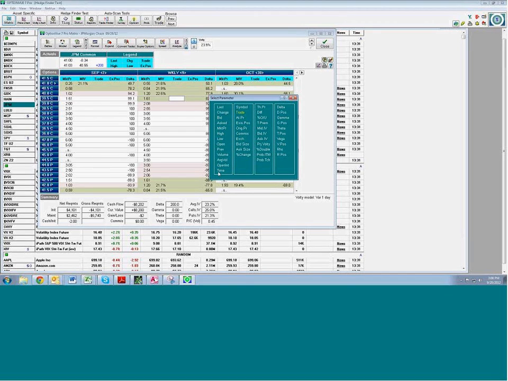Time, this is a nice feature, maybe you're getting your live quotes coming in, or make sure you're on the most recent timestamp if you're using BackTrader. You can select this as a column, and it'll show you this is the time that this data came in at. Symbol, easy. Trade, this is the trade field here.